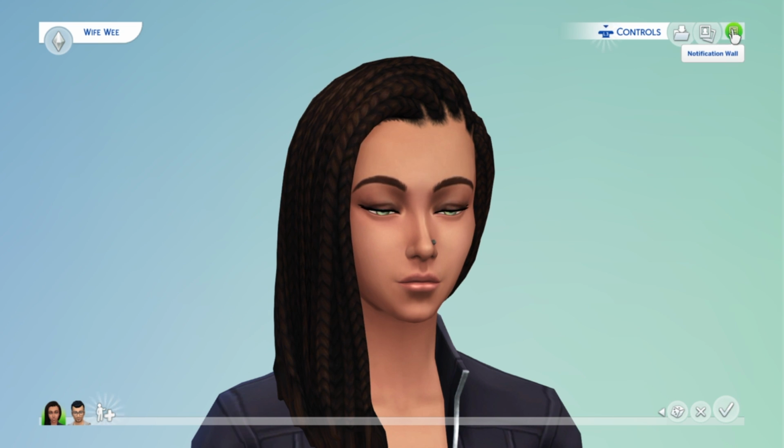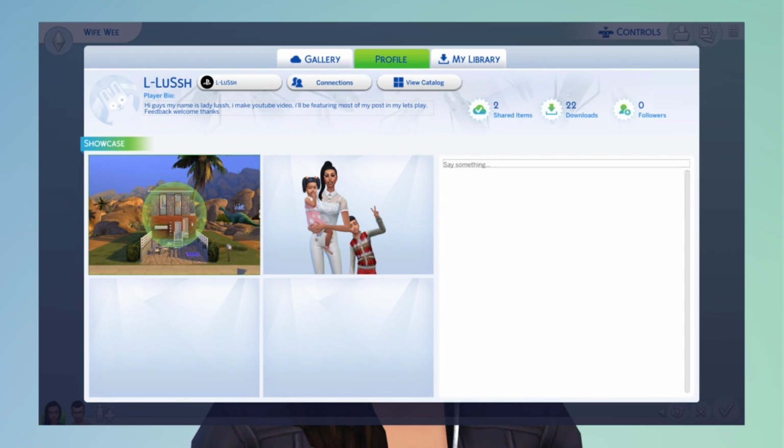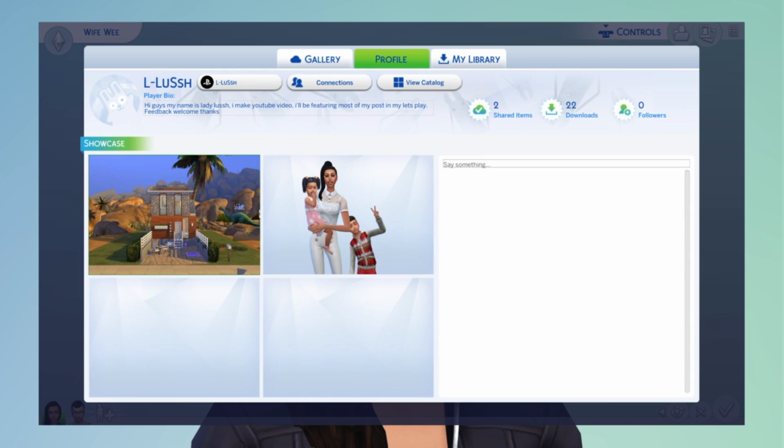Over here we have the notification walls, which I can't really use right now. You can open up your gallery if you just tap X. I'll quickly do this here. Just open your gallery, and obviously now we can actually share on the platform, and you can just press R1 to scroll through, go to your profile, go to the gallery and see what other people have got in there. I've not used this much yet.